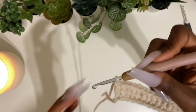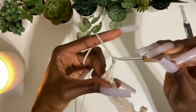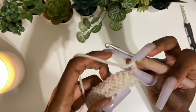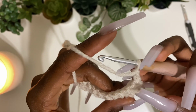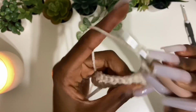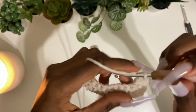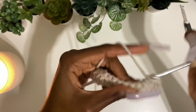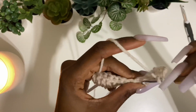For basically the entirety of this project, you're gonna just chain 2 for that end double crochet, turn your work, and now instead of inserting a double crochet into this 3rd stitch, you're gonna skip that one and insert it into the 4th, because that is a part of the ending double crochet. So you're just gonna go ahead and insert a double crochet into every stitch once again until you reach the end of the row.